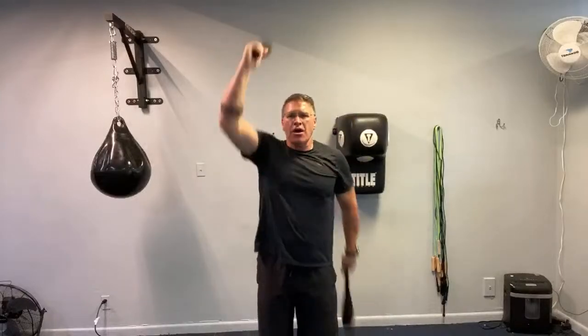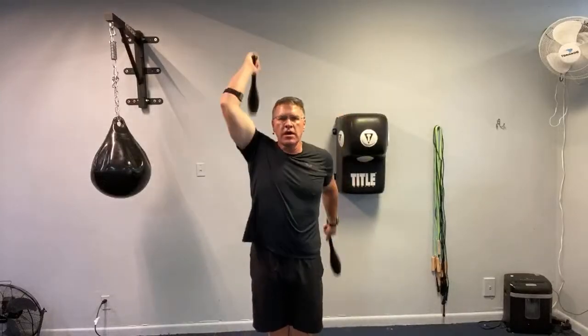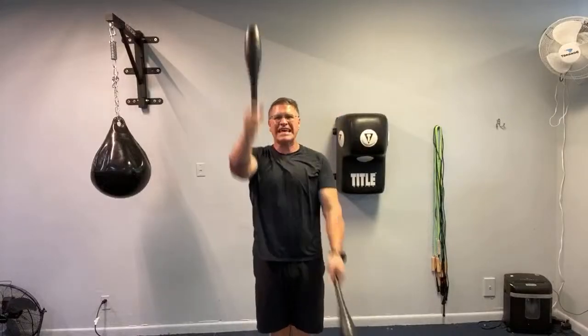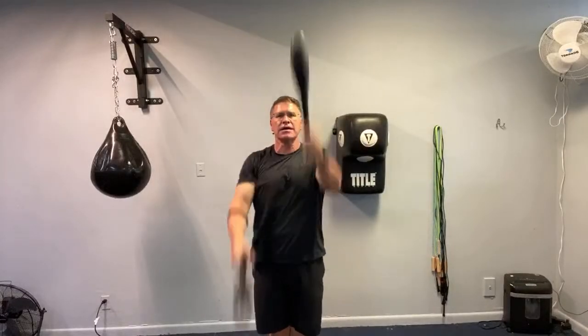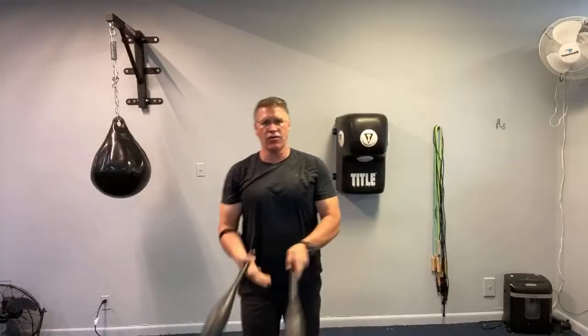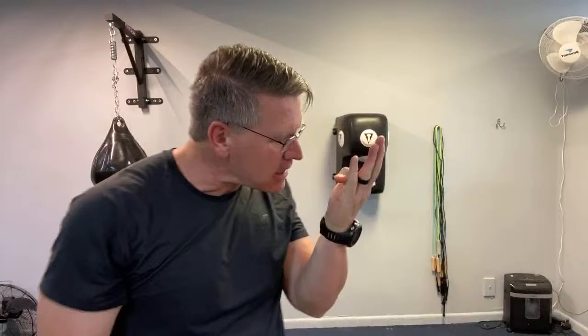When you're working on old man's strength with Indian club workout, you need to start with heels together, toes out like a duck, stomach up and in, drop your chin a little and pull it back. Get rid of that turkey neck from staring at screens all day or from poor posture. This is going to get your shoulders back and down.